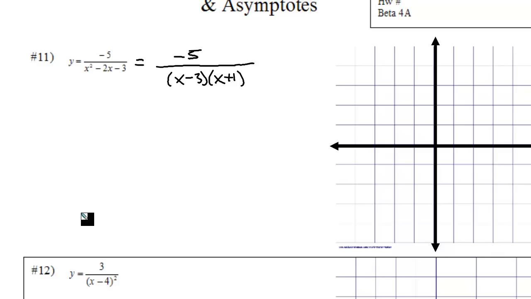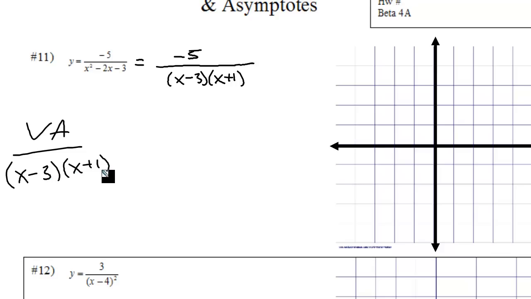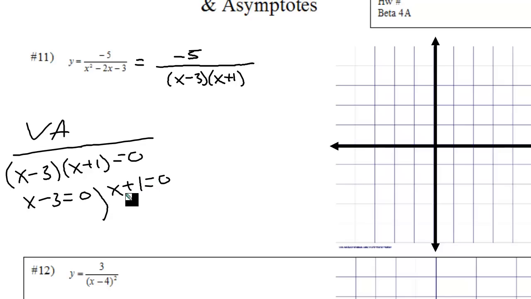So unfortunately, we have to use our calculator, and eventually we want to get to a point where we don't use a calculator. But currently, we're going to have to. We need to find the vertical asymptotes. There's no holes because nothing canceled. Take your denominator, set it equal to 0. Solve each of those little equations because you're going to take each factor and set them equal to 0. So we get vertical asymptotes at 3 and at negative 1.